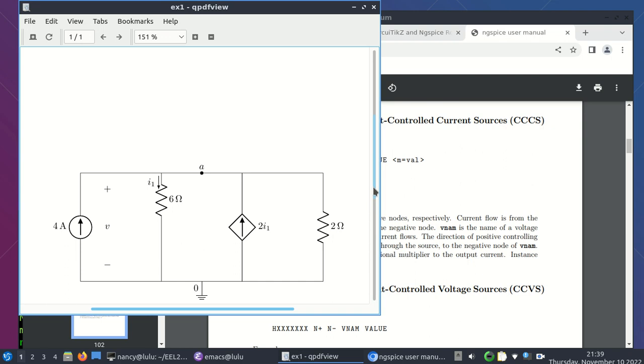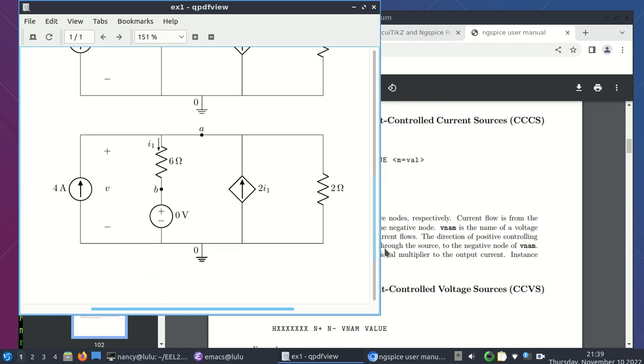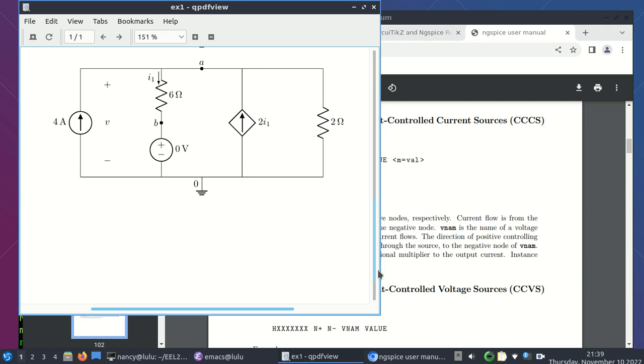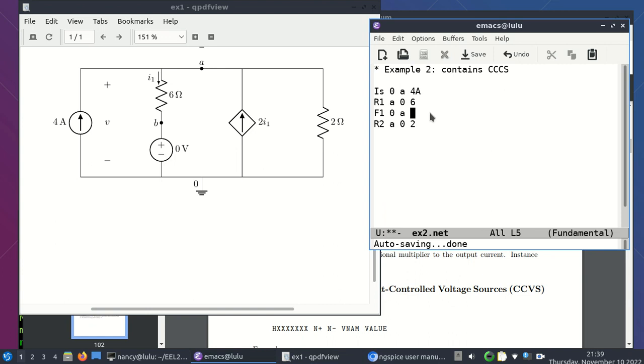So the way we're going to get around this is by using a ghost voltage. So here is the circuit redrawn with a ghost voltage inserted. And so let's fix the netlist to make this all work. When I look back at the netlist here, I'm going to have to change this resistor R1 so that it's shown to be between A and B. And then I'm going to need to add in the ghost voltage, which I'll call V0, and that's between B, where the positive terminal is, and ground. And it has a value of 0 volts.